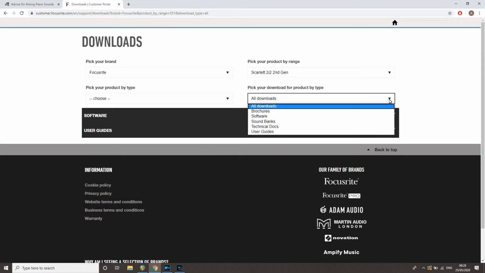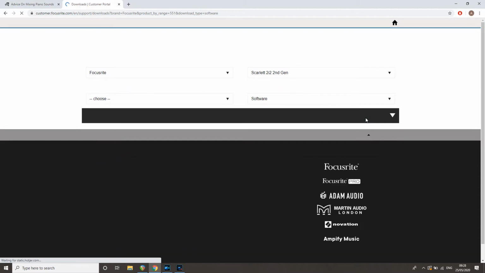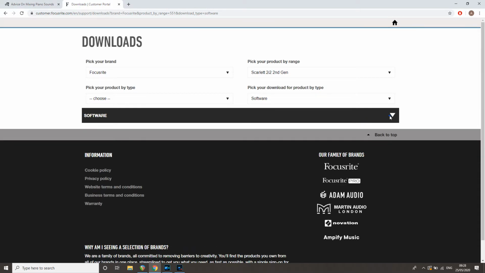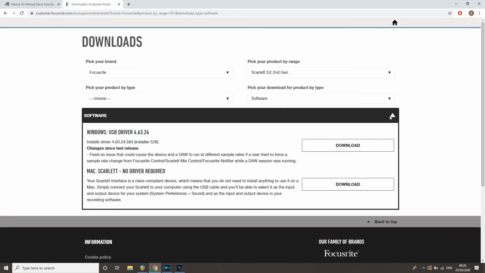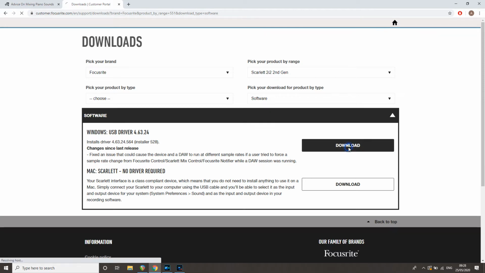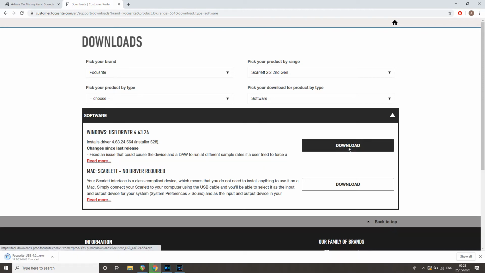Then when you've selected which one you want, you just say what am I looking for, and there's another drop down and it'll just say downloads. So if you select downloads, and there's another drop down, it's a bit clunky. There you go, there's a driver. Just download it. You can download it and install it like you'd install any other driver. And that'll just make sure you've got the latest version of the software. Once you've downloaded it, just run it like any other installation of a program, and that's it. So that'll make sure you've got the right driver before you start.